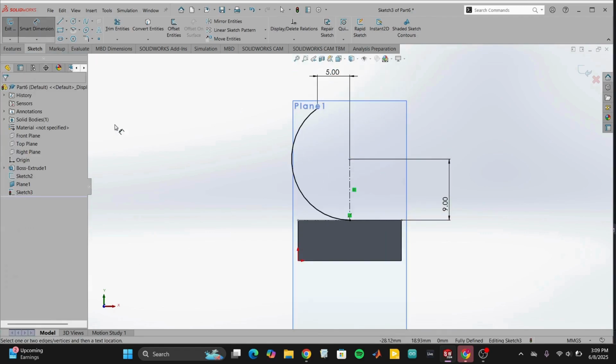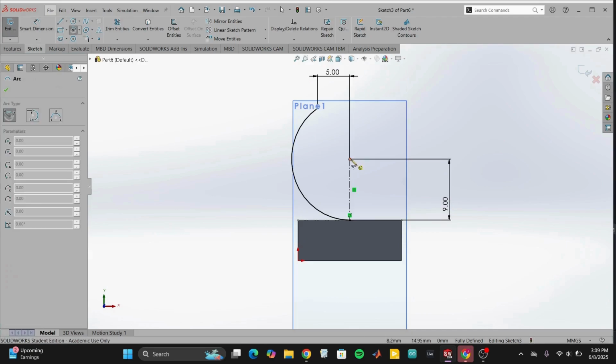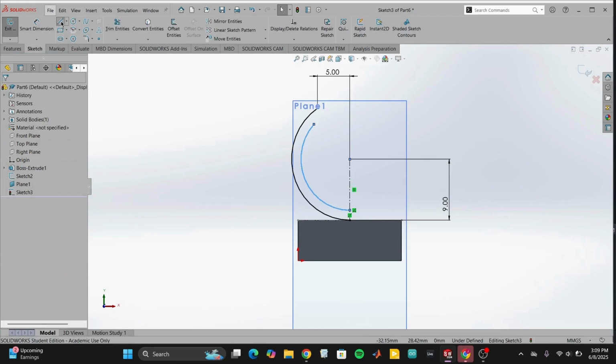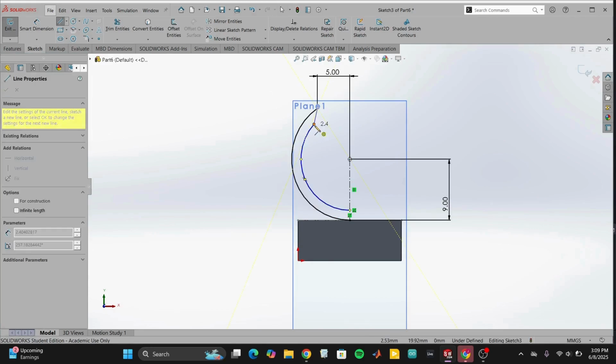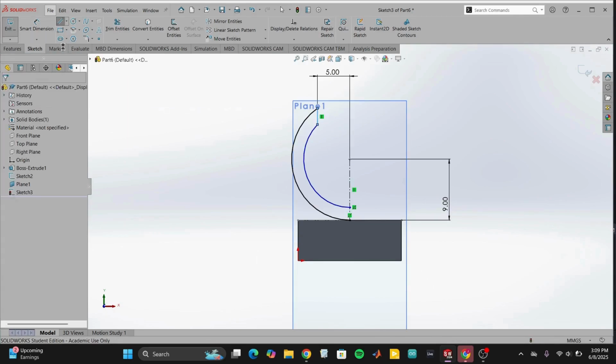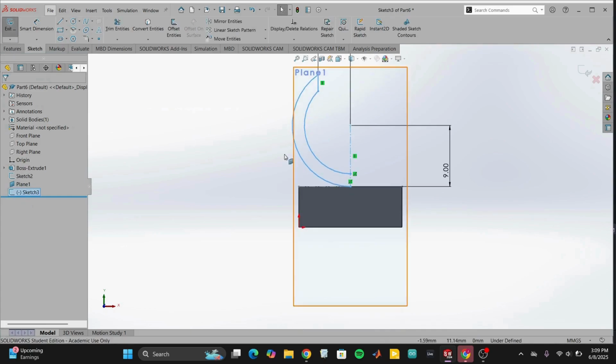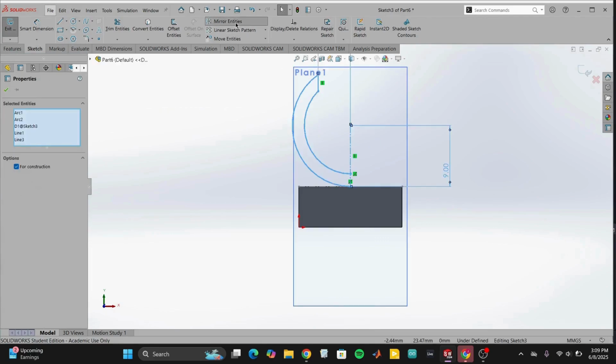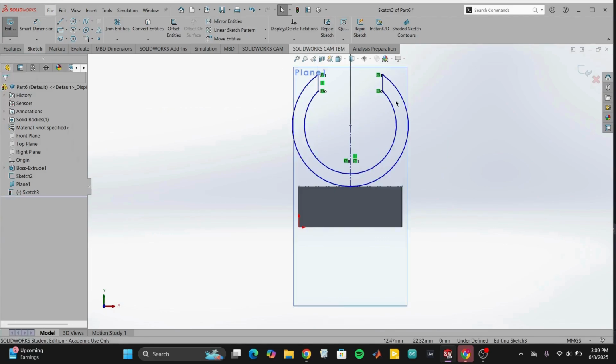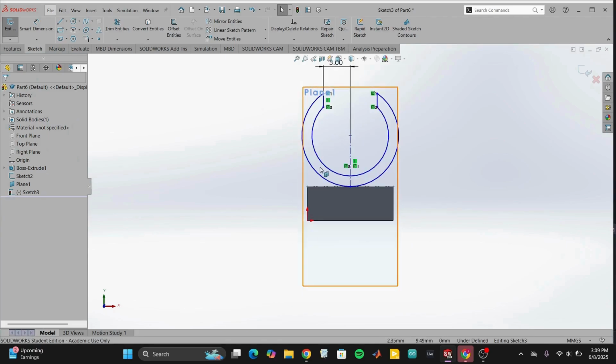Next thing we're going to do is make another circle. So we're going to select that same middle point, and we're going to go straight down and just wrap around. Again, what we're going to do this time is create a point here and here. We're going to make this a vertical line. Whoops, don't exit the sketch. Next thing we're going to do is select all of this and mirror it. There we go. That is looking good.